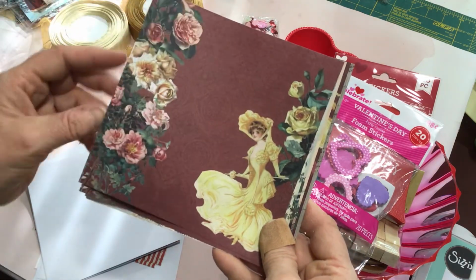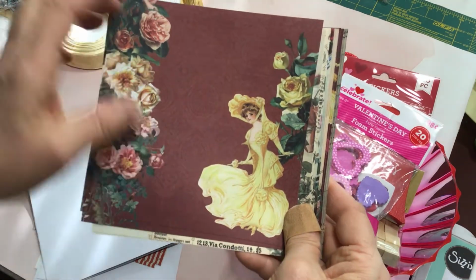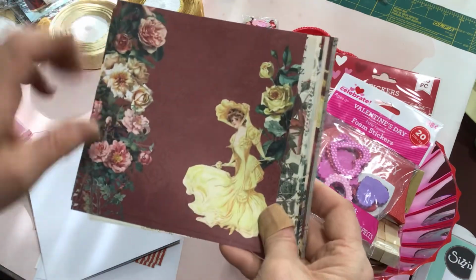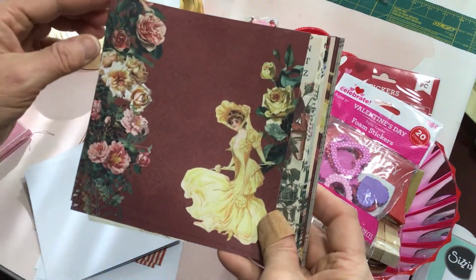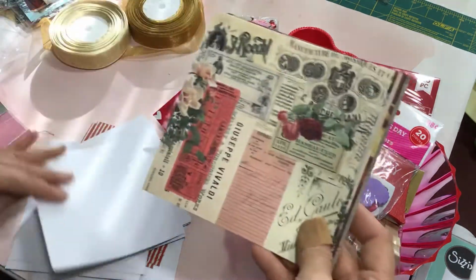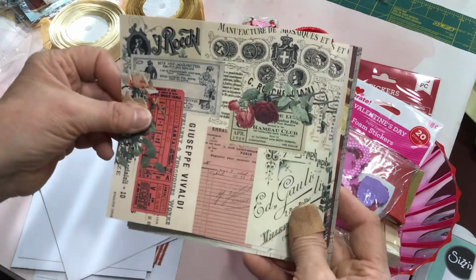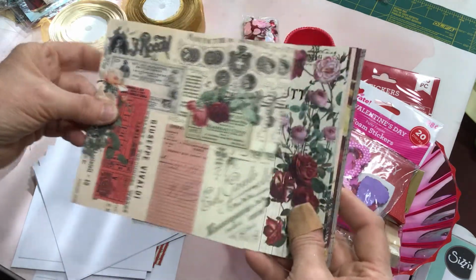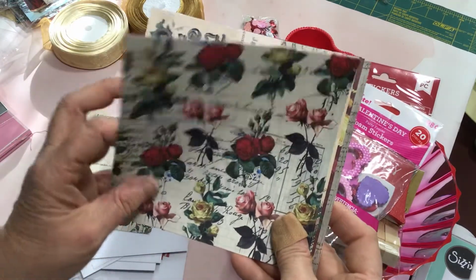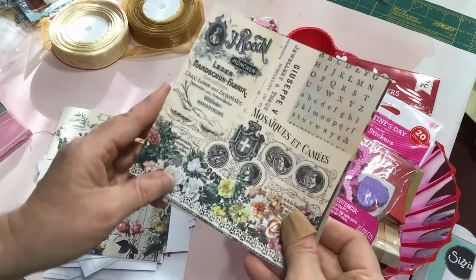I don't know how I feel about that one. The colors, I don't know. A little clashy with the yellow, but it's okay. Might be fun to bring some yellow into the Valentine's color themes. I'll have to think about how I can do that effectively. Here we go. These are the same here, these 2. More collage page with pink, red, cream, green. There's another floral pages here. Just love these.